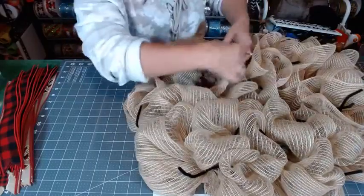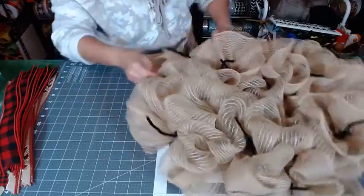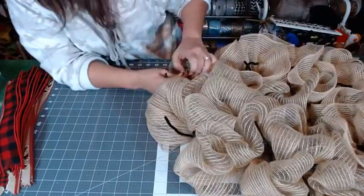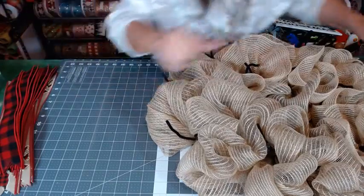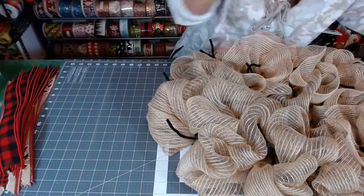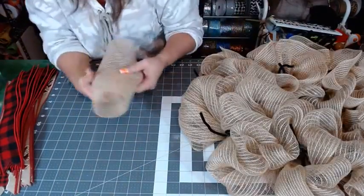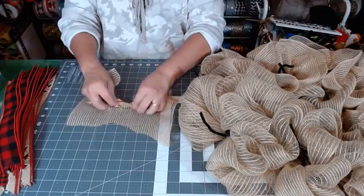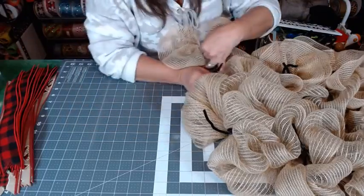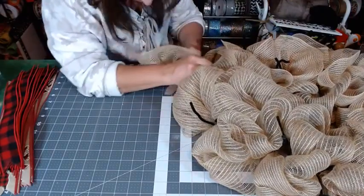I'm pulling on those pipe cleaners pretty hard just to make sure that everything is snug. You got the greenery and the berries? Yay! I've done two projects with those berries, and I think I still have enough to do a third. I'll have to show y'all the centerpiece I did with the snowman in the VIP group.